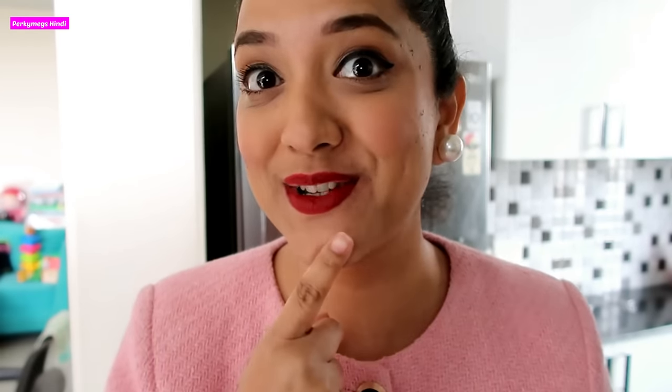Okay guys, so it is 12 PM right now — it's been about 3 hours — and this is how the lipstick looks. It still looks very intact. I have taken a break and I will do a little bit of lunch and then meet you post lunch. But this lipstick is going great — I am loving it.